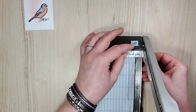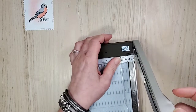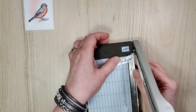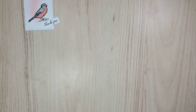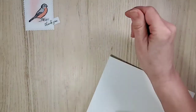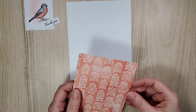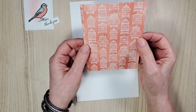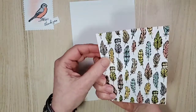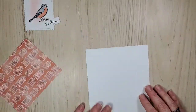All right, so back to my little mini trimmer. And I'm sorry you can't get this anymore. All right, come out of there. I got glue on this yesterday, so it's sticking really bad. Okay, so Whisper White Base, 5.5 by 8.5, scored at 4.25, and then some of the really pretty Bird Ballad DSP. I believe that's what it's called. Here's the other side with the feathers. Look at that. I wanted this because I thought it just went perfectly.